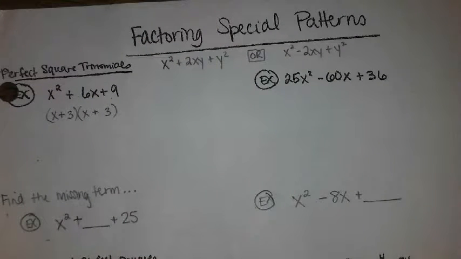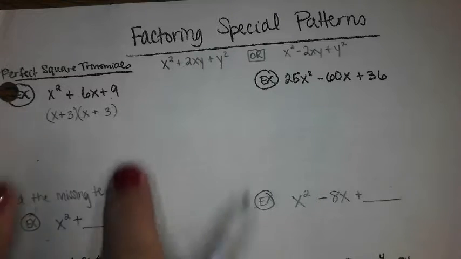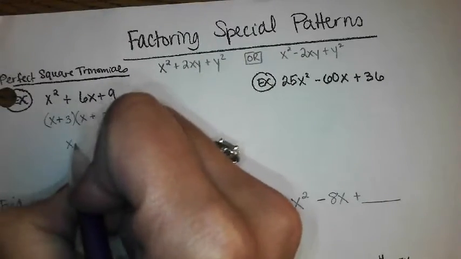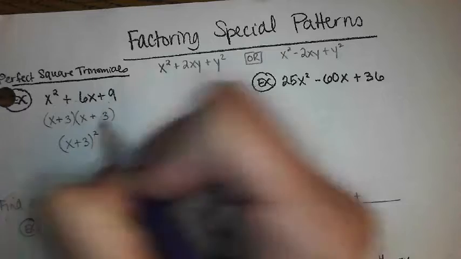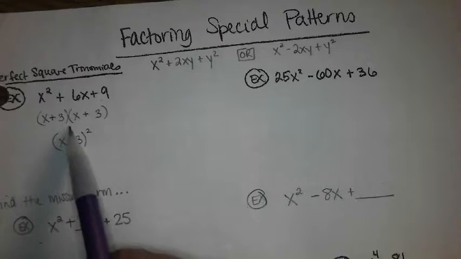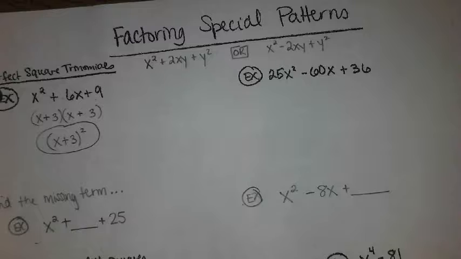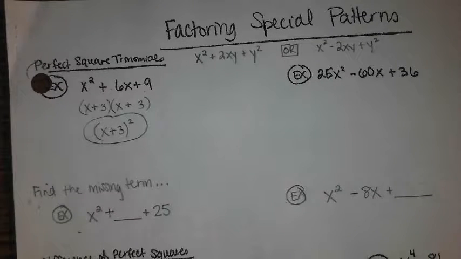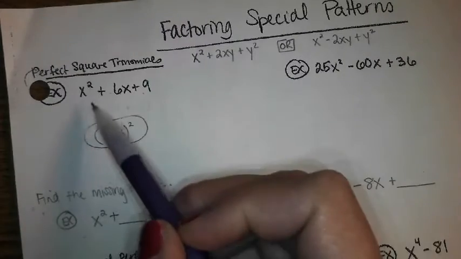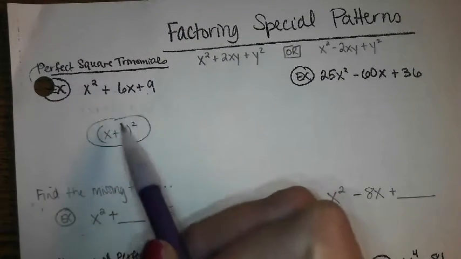So the reason this trinomial is called a perfect square is because something times itself is giving me that. Do we follow? Okay? X plus 3 times itself, in other words, squared, would be the more condensed, efficient way of writing that. You would write your final answer like this. Now, without going through the guess and check process, what features of the trinomial should we be looking for to see that this is possible?